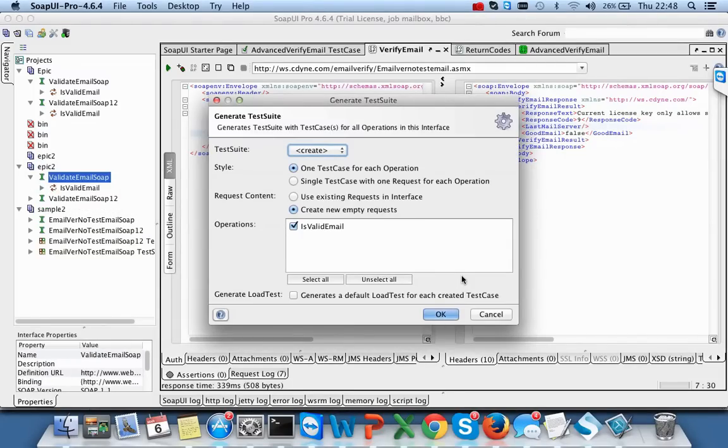See, now it is telling us it found an operation, meaning an API. It's a method which has been exposed. IsValidEmail is a method which has been exposed, and that method requires some inputs. So it will show all the set of operations that it supports. A single WSDL supports more than one operation. That WSDL is called an endpoint, and that endpoint supports a lot of methods. In this case, it is only supporting one.